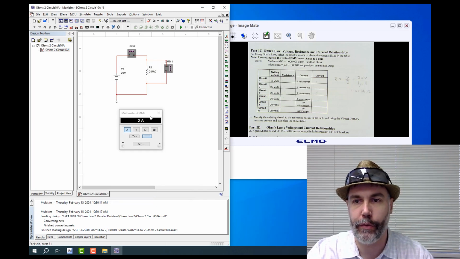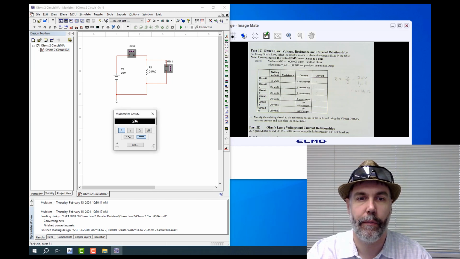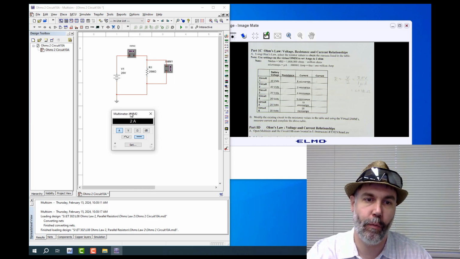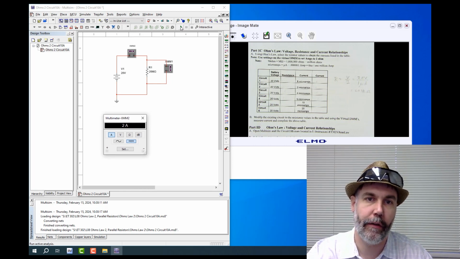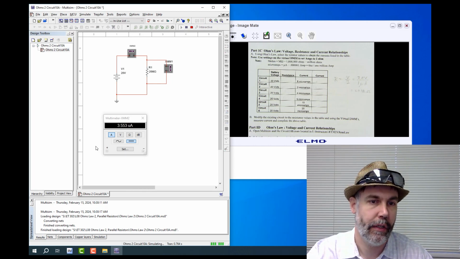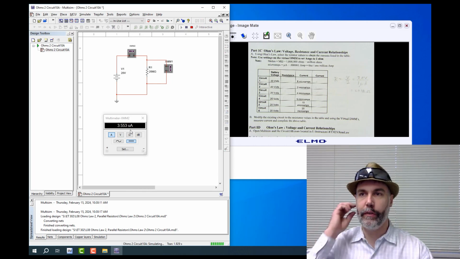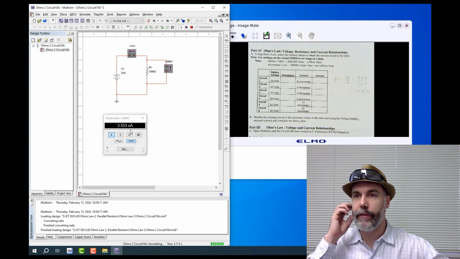And then how much current do I expect to get? 1 microamp. I'm expecting to see 1 microamp here. Let's see what I get. I get 3.5 microamps. So that's not quite right.